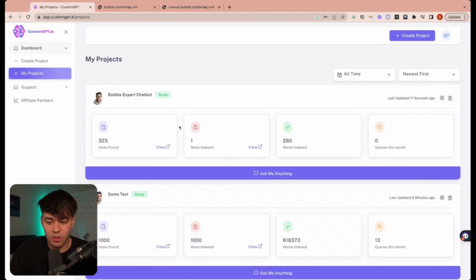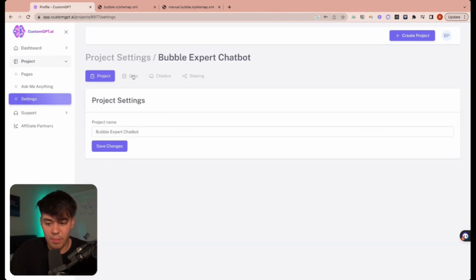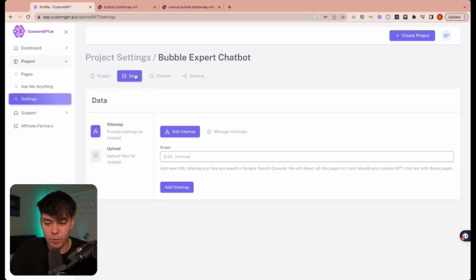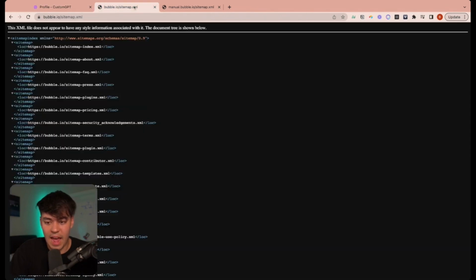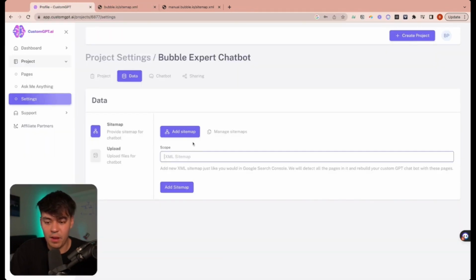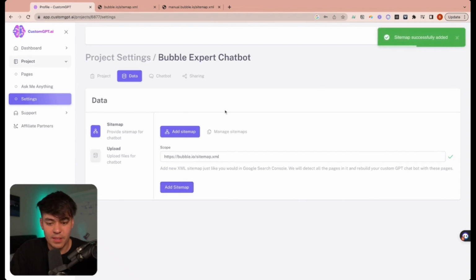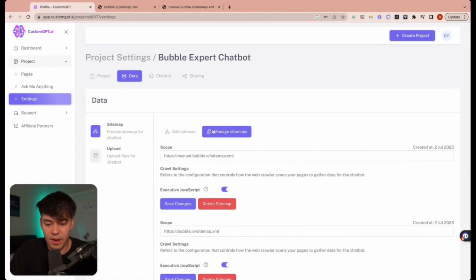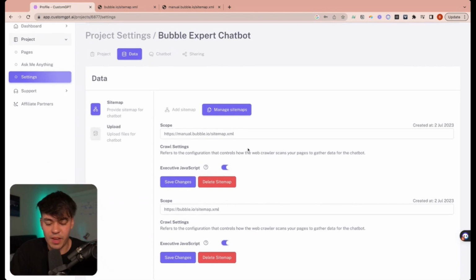But what we can do too is jump into settings here for our Bubble Expert Chatbot. We'll jump into data and let's add the actual sitemap of the main domain as well. Once this gives us the green light, we'll add that sitemap. Sitemap added successfully. So now we can manage the two different sitemaps that we have.